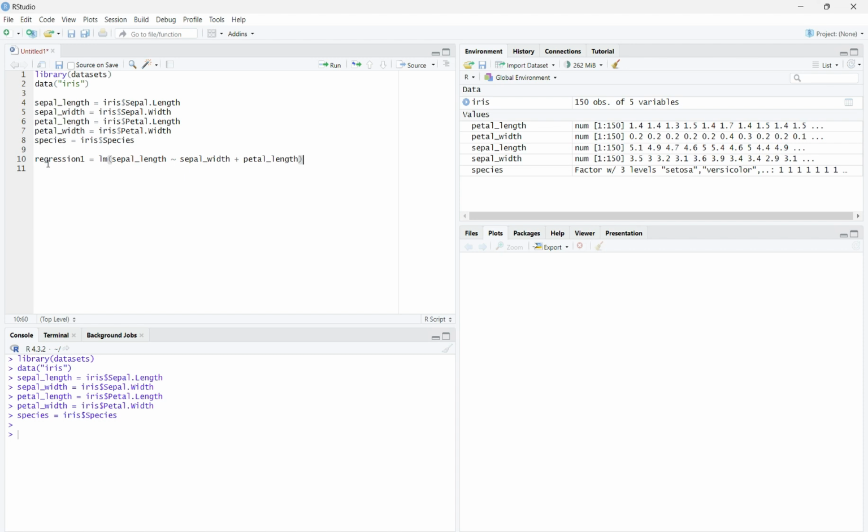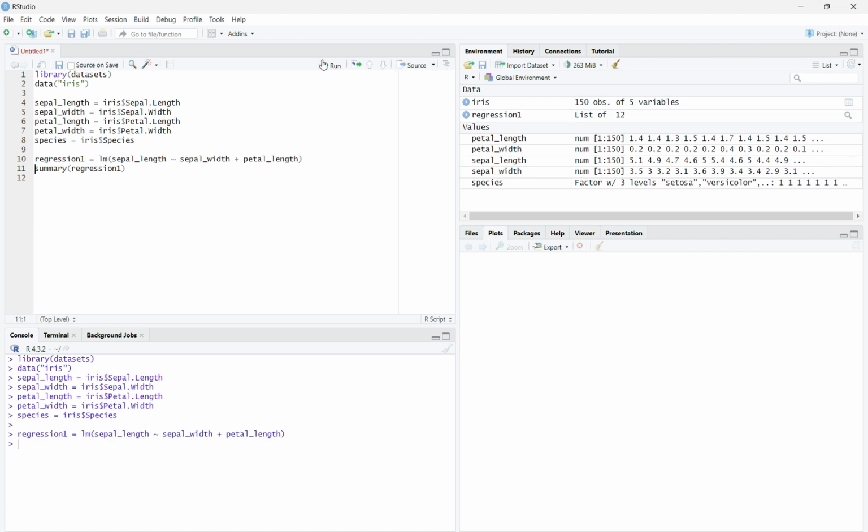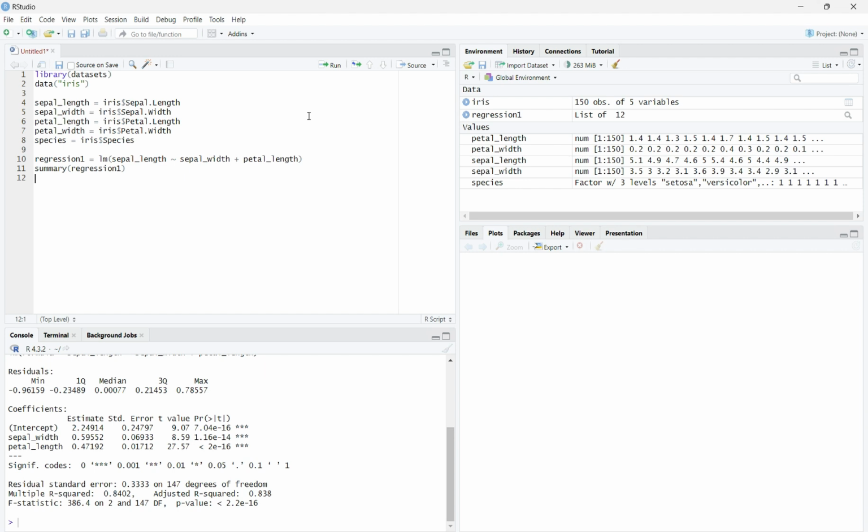To find the p-value, which I covered in a previous video, we will write summary, in parentheses, regression 1. Now, when you run both lines, we will see that the p-value of the sepal underscore width and petal underscore length are both significantly lower than 0.05.